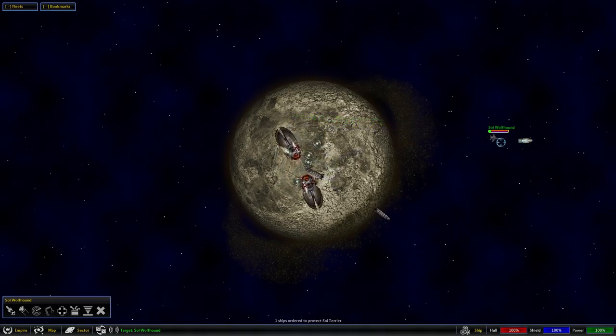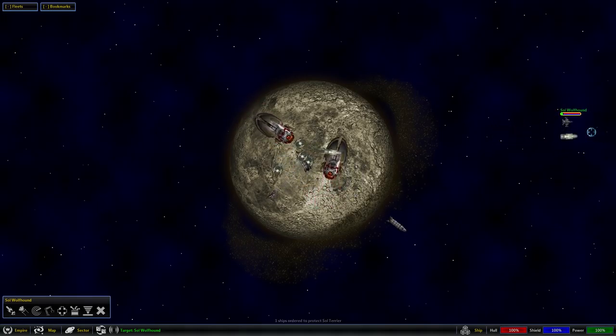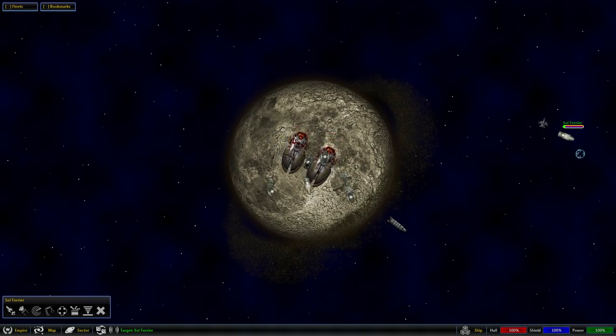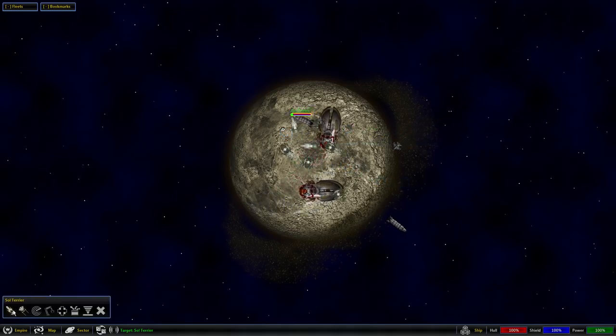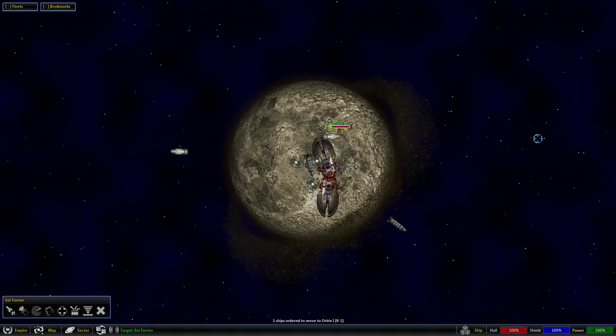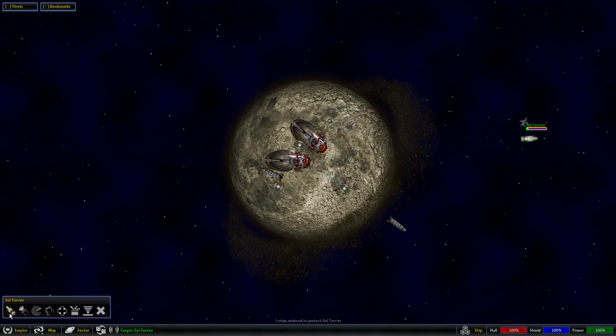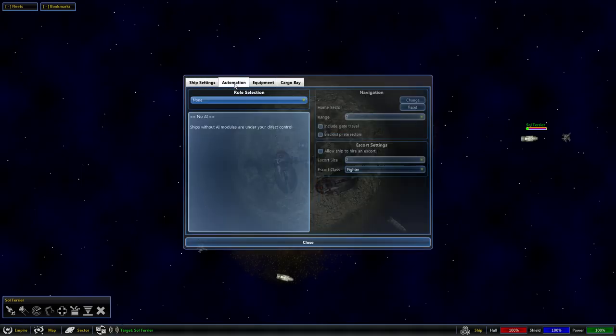Okay. So now this little frigate here, which looks like a fighter really, which is funny, is going to escort this guy. And I'm going to tell this guy to be a free trader. Go. I'm going to do the same for the other guy. All right. So now this guy is protecting the terrier. And I'm going to tell the terrier to be a free trader.